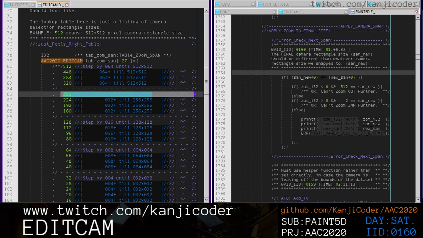And so actually, this span new, we said less than 0 and equals 512. Actually, that's not true.